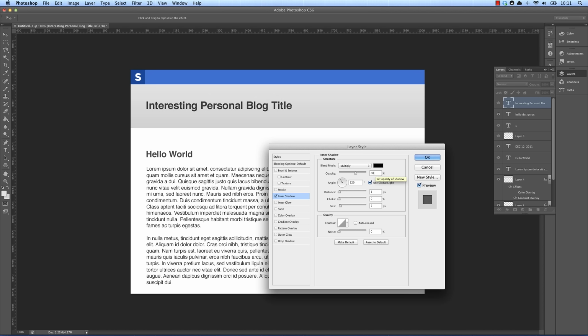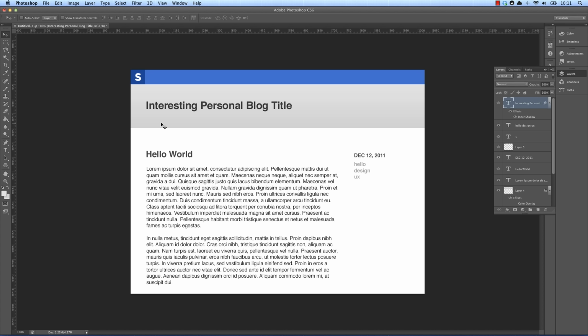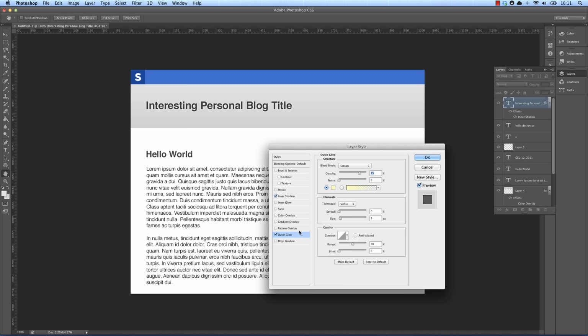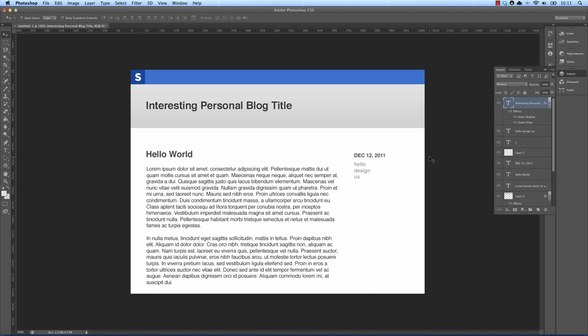So that's a really subtle effect, but it kind of insets the text a little bit. You could even add some more effects to that by doing a slight outer glow. If you just tone it down a little bit, it's very subtle, but it helps it kind of jump off from the background a little bit.